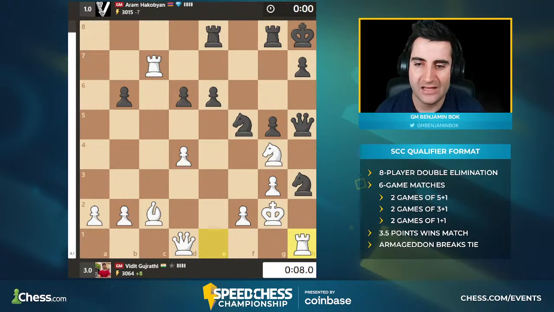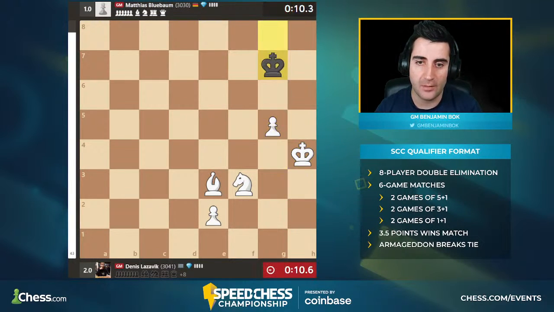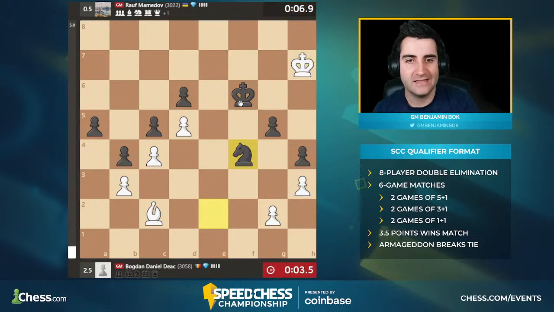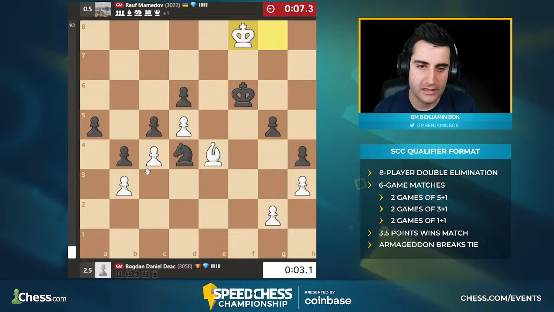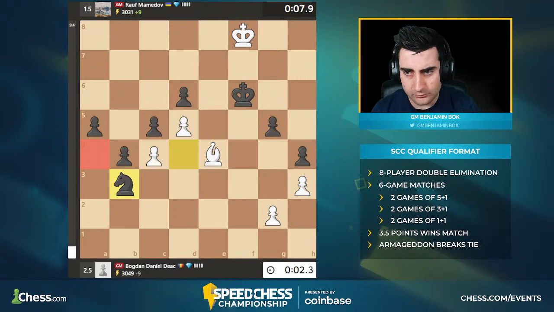Let's see what happened in the other games. We see that Rodrigo Vasquez came back in the match, and this one is going to be won by Dennis Lazavik. He's up a bunch of material. Let's see what's going to happen here. Mametov is going to strike back in this matchup. He's going to win with black pieces, and he's going to close the edge, lead down to 1 point. And there we go. He's going to take a b3, and his a-pawn is just going to run down the board. So here it's 2.5, 1.5.